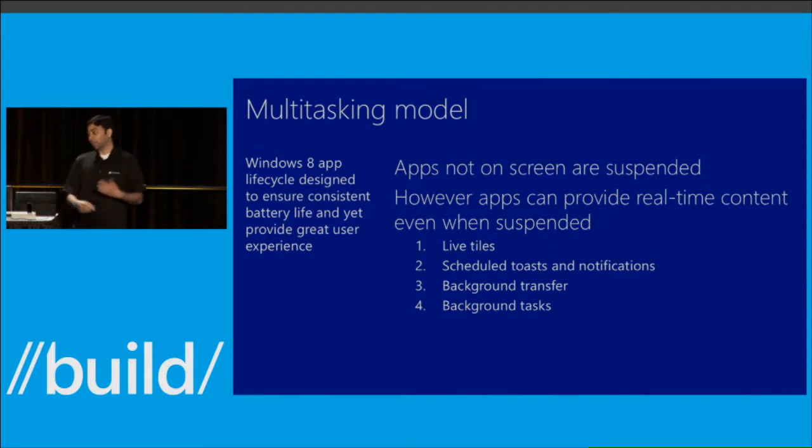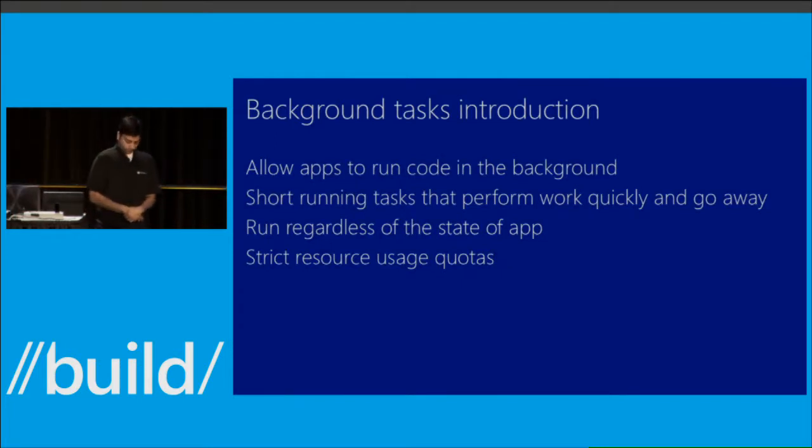And then finally, we have background tasks, which is going to be the thrust of this talk. A background task is where the app actually needs to run code to do some work in the background. And that's when you really want to use a background task. So, a basic short introduction to background tasks. Like I already said, background tasks are usually required when your app has to run code. The background task is meant to be a short running thing that does some work and then goes away immediately. Background tasks are not meant to be long running or services.